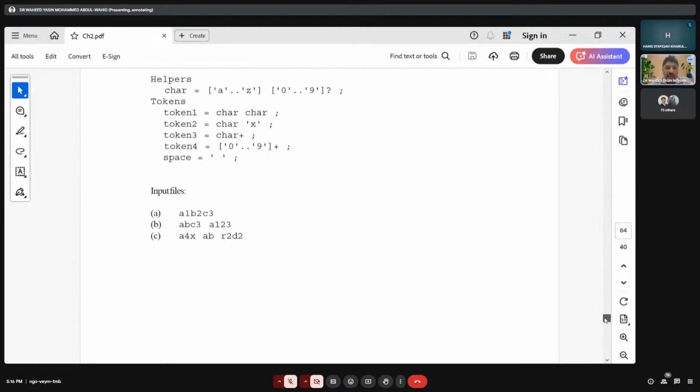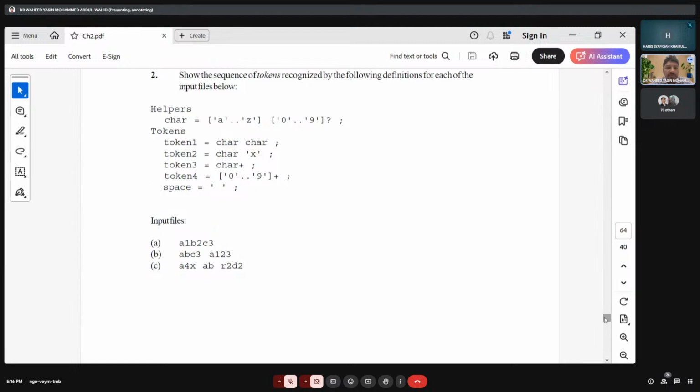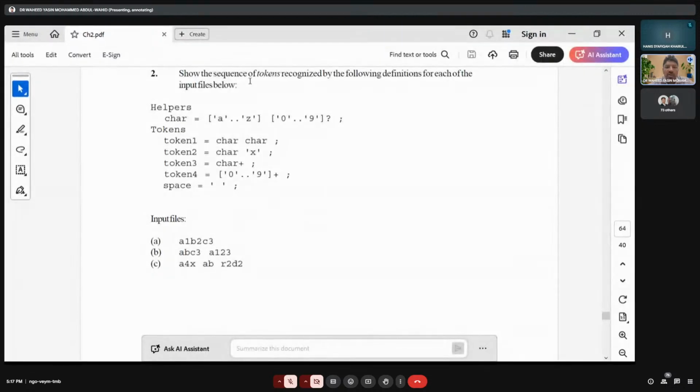If we have inputs like this, please solve this one. Which tokens will be recognized? So give the sequence of tokens recognized by the following definition for each of the input files. Characters A-Z, 0-9, question mark.